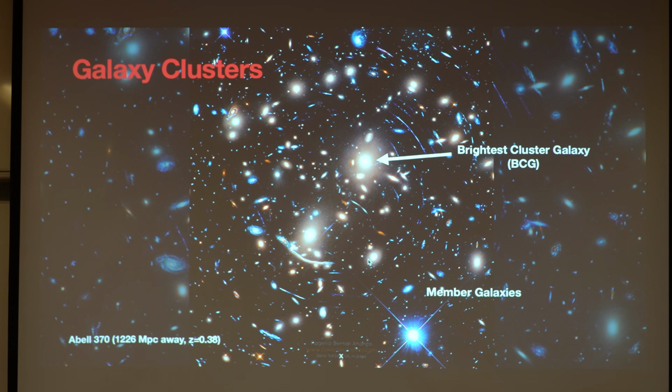But the most important galaxy of all is the BCG. Well, for me at least. Some people have other favorite galaxies. But the BCG, or the brightest cluster galaxy, is where the center of the cluster is located. Usually when we talk about a galaxy cluster as a whole, it's like a giant dark matter halo with a ton of stuff inside, many galaxies, hot gas and everything. But usually the BCG is where the center of the gravitational potential well is located. So if we find the BCG, then we can hopefully find the center of the cluster.